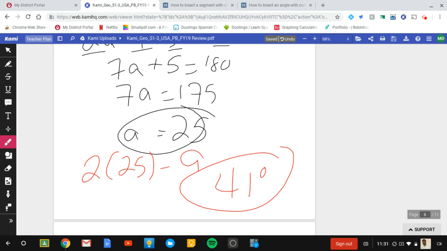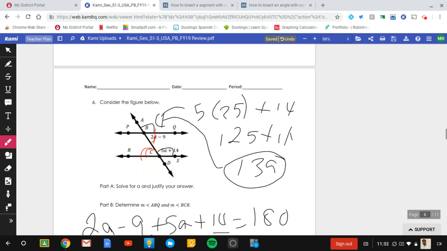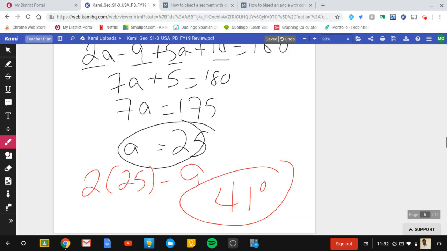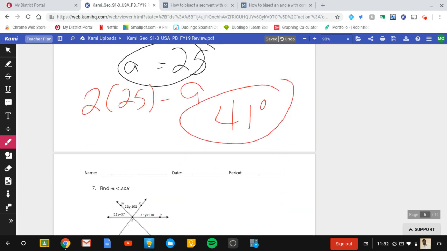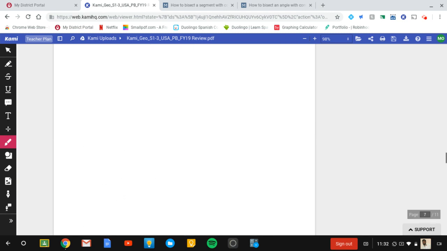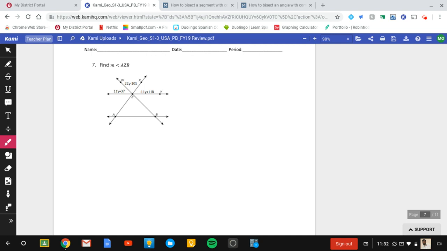This is not a particularly challenging question, but it does require you to understand the relationship between the angles. These are angle pairs, but what are the relationships within the angle pairs? If they're alternate interior angles, what does that mean? If they're corresponding angles, what does that mean? If they're vertical, what does that mean? So we need to make sure we understand all of that. When are they corresponding and when are they supplementary? We need to find out.